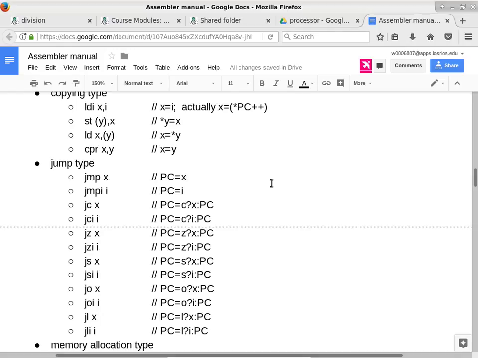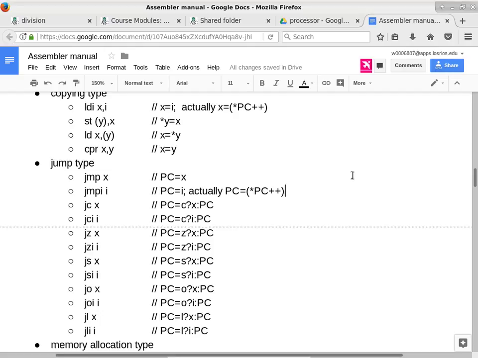The next one is JMPI, with an I here. The first I, which is a part of the mnemonic, stands for immediate. This I is actually specifying where you want to go to as a constant. So this one is actually saying PC equals to the same thing as the other one.